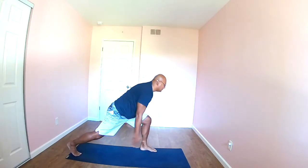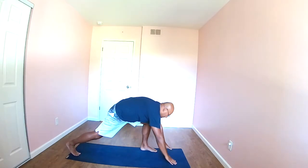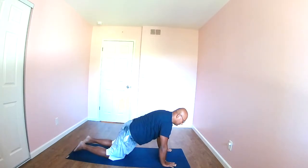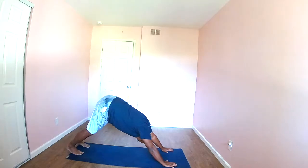Then plant the foot between the hands and come on up to crescent pose, taking an inhale. Then bring the hands to the heart, inhale, and then exhale, twist to the left. Next inhale, release the hands, come back up to crescent, exhale, plant the hands on the mat, find plank, drop the knees for low plank if you want, lower all the way down, inhale, cobra, exhale, downward facing dog. You can always skip plank if you want.